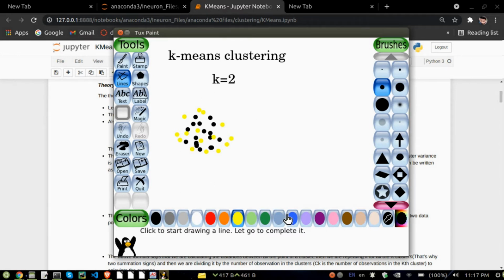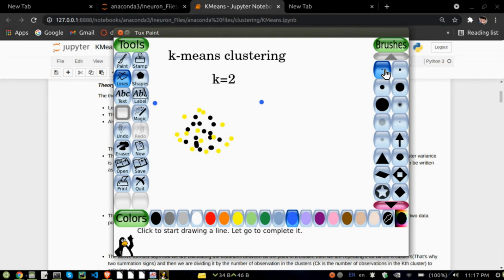So let's suppose we have a data set, and we have taken the value k equal to 2. One is here and one is here. Randomly, we have selected the value of k, that is 2. Now, we have learned in 10th or 12th grade how to find a centroid.